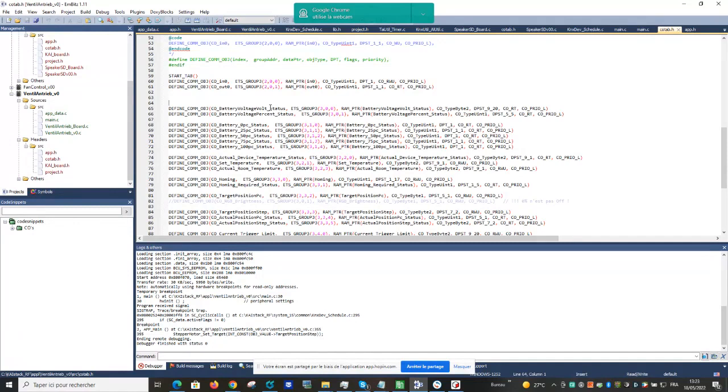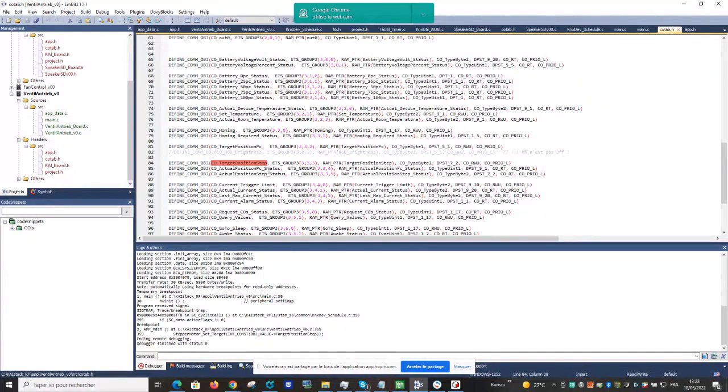We will have some flags for battery: 0%, 25, 50, 75, 100%. We will have, for example, the target position of the motor. So we will tell it, okay, go to 3 millimeters, or we have it in percent also, go to 25%. This object has to be defined.